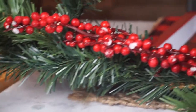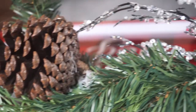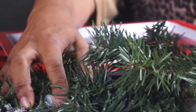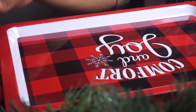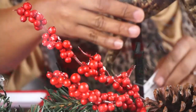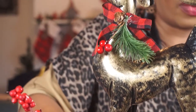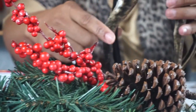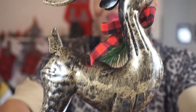This garland I found at the after-Christmas sale at Dollar General — got it for about 50 cents. I added it there to give a finished look of a Christmas forest. I found a reindeer at Dollar General as well — so cute, about five dollars — and I loved the buffalo plaid around its neck, so I placed it right here on my bar.